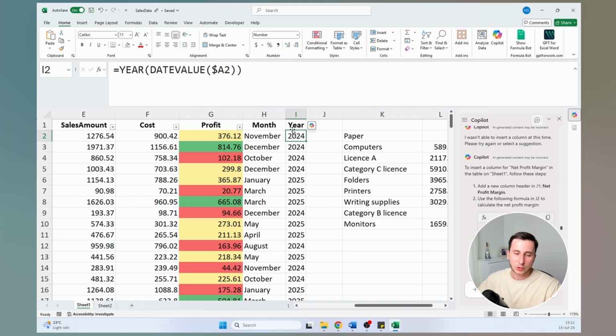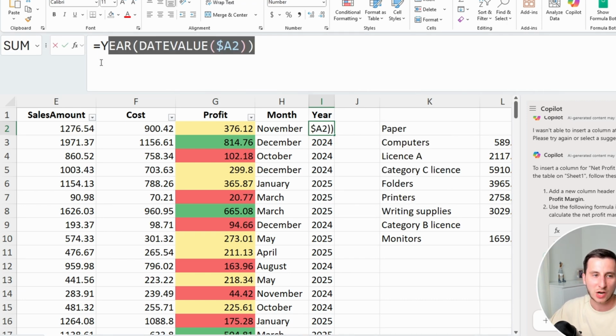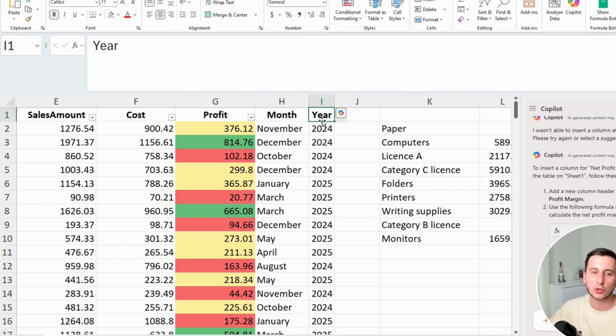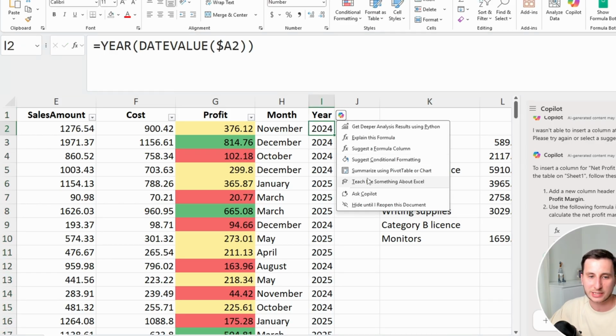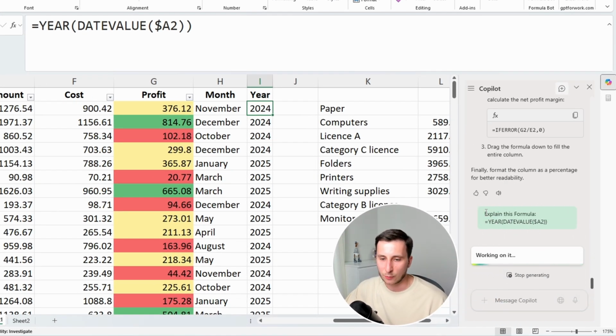Also for fun, you can click somewhere here and the Copilot icon appears. It doesn't mean it's always going to reference that certain cell. But in case you have a certain formula and you don't get what the formula is about, you can say, can you please explain this formula? Now it's going to prompt itself with explain this formula and provide the actual formula as part of the prompt. And it's going to go into detail and explain what the formula looks like and what this formula does.